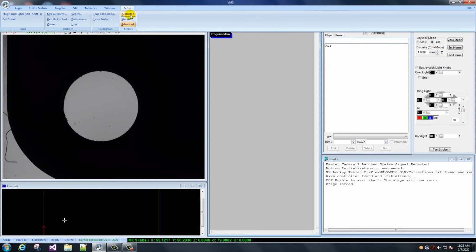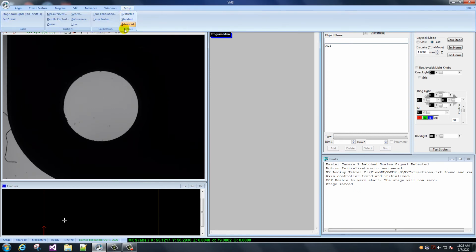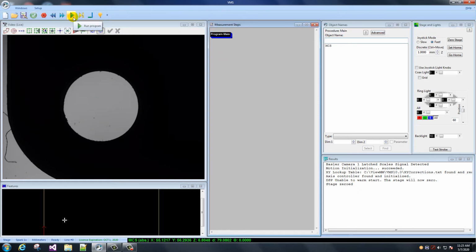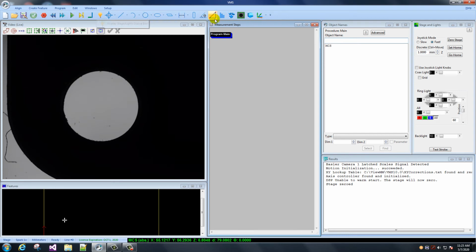And then in this tab right here, the menus, we have restricted, standard, and advanced. I usually have it in advanced because I want all of these things, and I'm an advanced user of VMS, so I want it to be in advanced. Most people who are actually programming in VMS will have it in advanced. You can change it to restricted if you have an operator. Those are the only options you have. Or you can change it to standard, which is a fairly expansive functionality.